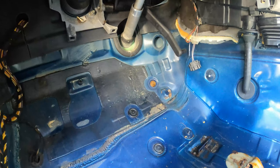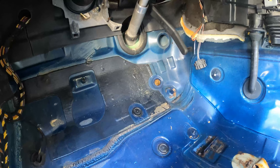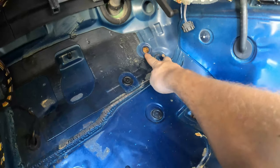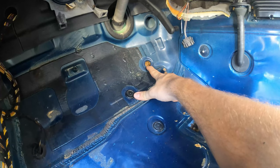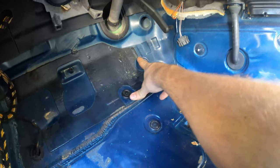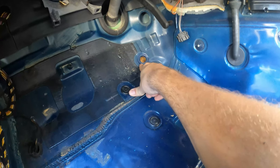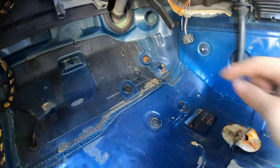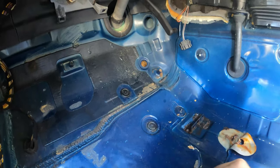All right, so here we're gonna deal with the third pedal. And again, you're gonna have to remove the carpets to install the clutch lines that go underneath the carpet. So you have to remove this rubber plug. I put mine here. And then there is this sound and heat insulation underneath it, but it's already pre-cut in a circle. So you're gonna have to use a screwdriver or your finger to poke that through to make the opening where the clutch fluid line is gonna travel through.